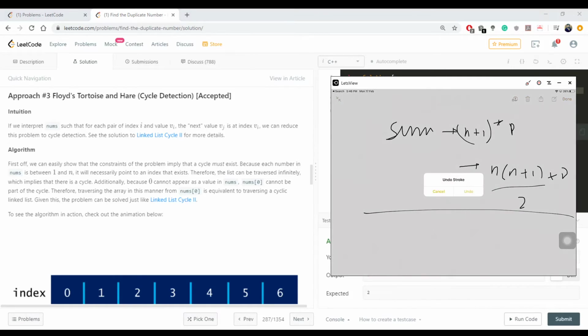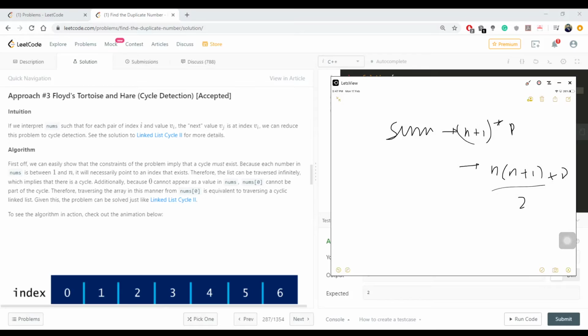We can show that the constraints of the problem imply that the cycle must exist. Each item will point to an index that exists, right?